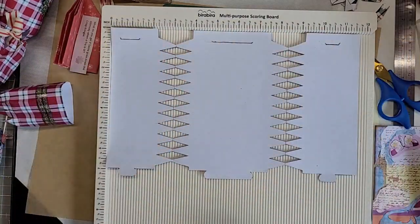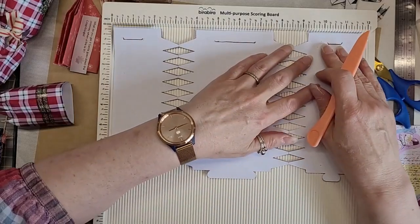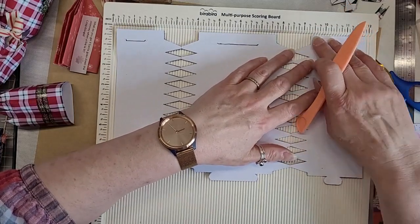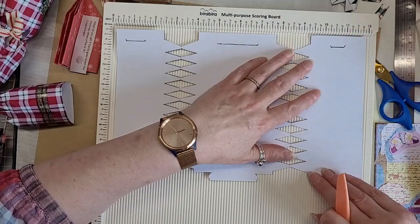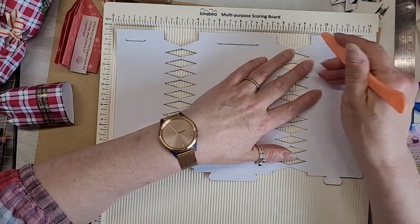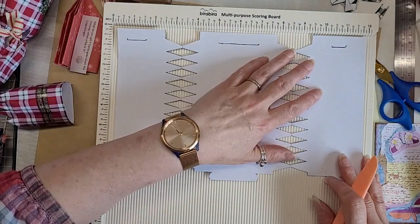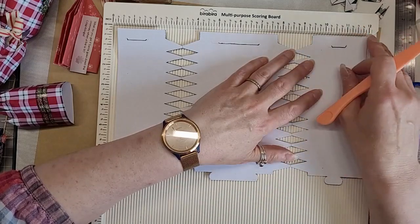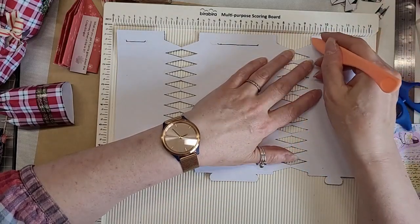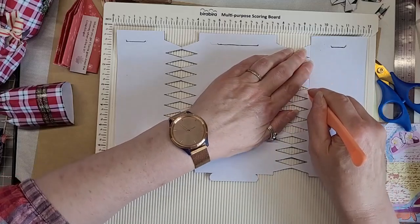So what we want to do, and why I haven't actually put a score line down, is rather than sitting there going, oh, it needs to be scored at that, you need to line up the edge, and this is a reason why you wanted to get these correctly, your edge of this bit and the edge of this bit, so that that's sitting on a hill, and then there's the valley that you'd score down, and you would just want to score down that valley.